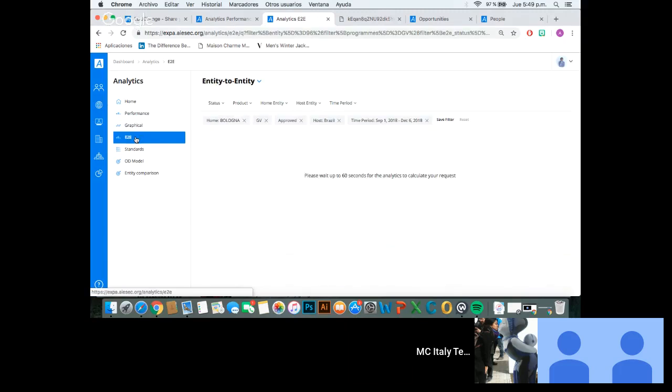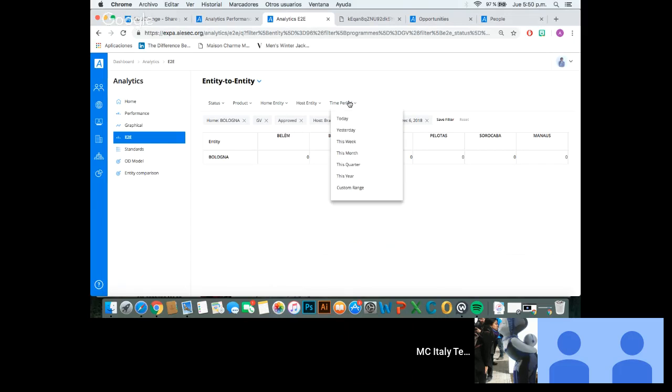feature. Then you have entity to entity. Then here again, this entity to entity is a really, really good feature that can help you to be on track with all of your IR. So meaning all your LC to LC operations with all of the entity partners that we are managing as an ISEC in Italy, and you can understand how much you are performing with them for each stage of the customer flow. So how many accepted, how many approvals, how many realizations, how many completed, etc., you are having with each one of them. So for example, I already filtered an example here.